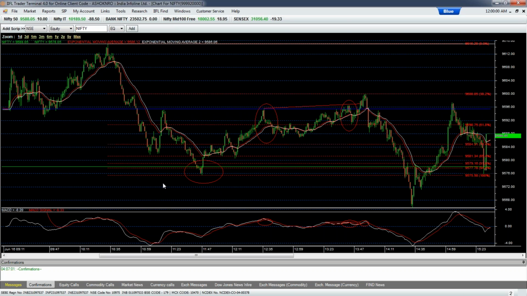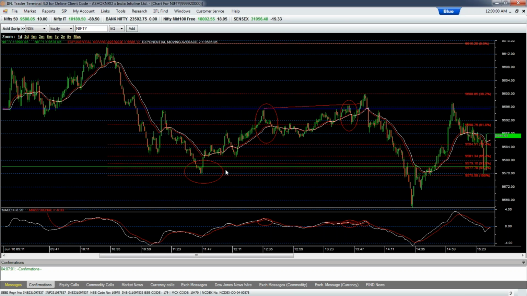Okay, this trend analysis is applicable on anything which follows a chart. I use this for trading on natural gas, bullion, crude, everything. So this works not only on options, this works everywhere. Okay, so this is what I'll be following.